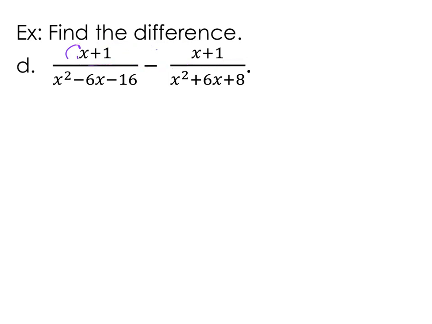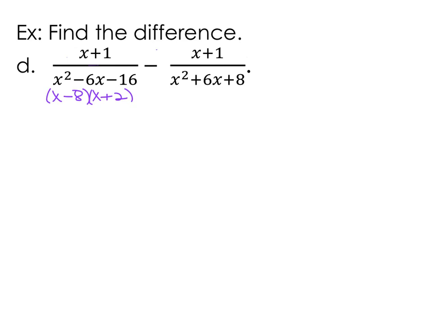What do you notice about x squared minus 6x minus 16? If we were going to try to factor, we need two numbers that multiply to be negative 16, but also add to get negative 6. If you thought negative 8 and positive 2, that will work. X squared separates into x times x, minus 8, and then plus 2 would give us negative 16 when we multiply, and negative 6 when we add.